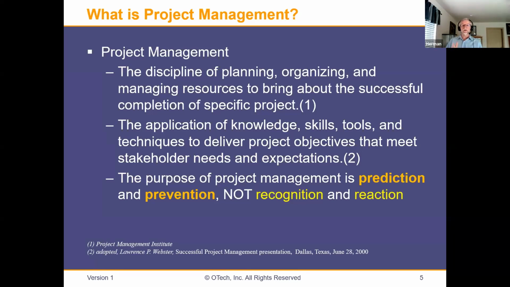After the project is done, we're done, the resources go to another project, and we're finished, right? Second, the application of knowledge and skills and tools. You need to have certain skills to bring a project to the end. You need to have tools, project management tools, whether it's simple Excel or something more sophisticated, complicated, and techniques, right? To deliver project objectives that meet the needs of the stakeholders. And who are the stakeholders? Management, the customer, in their case, the patient, the physician, and expectations.